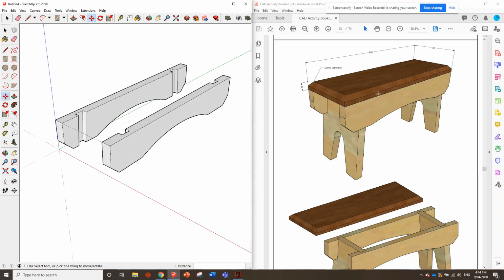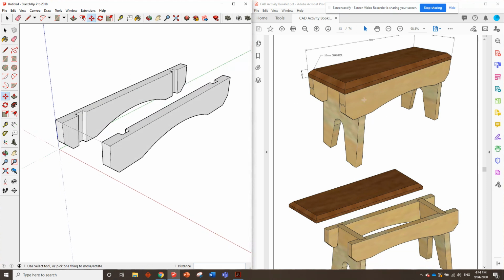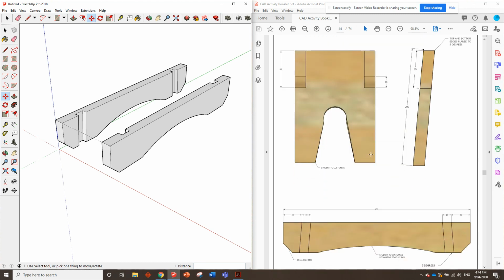So next, we can get started on the legs. Probably be the next best bit to get started on. So what information do we have? It's 140 wide because it's got to go in between these two. You can see here there's going to be a little chunk cut out to sort of fit into that housing joint. And so that's 65 millimeters, and the top and bottom edges are planed to 5 degrees, so we can do that pretty easy. And we've just got a design on each leg that the student is to customize. So again, just something you can put in however you like.